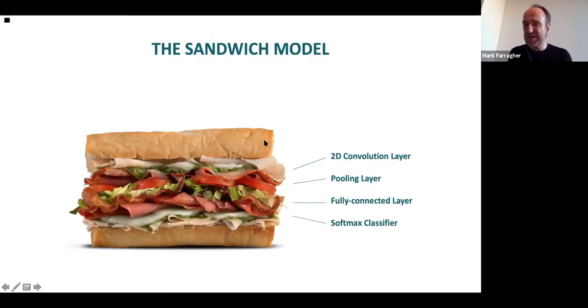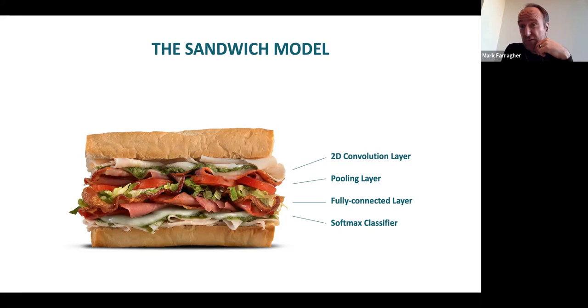So, when working with neural networks, I like to use something called the sandwich model, where I tend to skip the mathematics. A lot of courses about machine learning and deep learning focus on the mathematics behind neural networks. And you can do that. And if you have a math background, it's pretty cool to start with mathematics and then work your way up to code. But it really sucks if you have a coding background and your math foundation is not that strong.